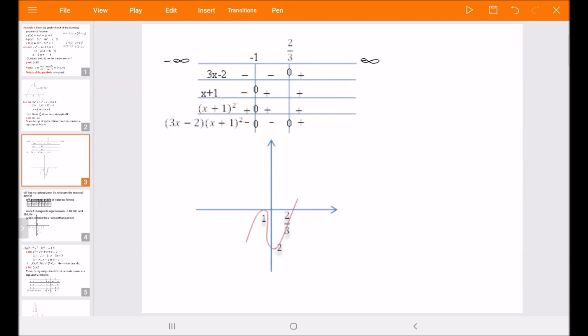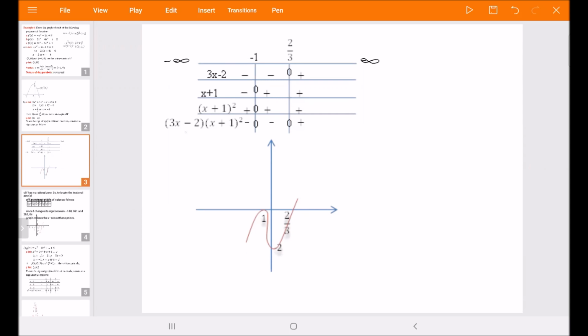Now x plus 1 the whole square, its sign can be determined from x plus 1. Take the sign of x plus 1 and square it. Negative squared is positive because negative times negative is positive. 0 squared is 0. Positive squared is positive. So x plus 1 the whole square is everywhere positive except at x equal to minus 1, because at x equal to minus 1, it is equal to 0. But for values different from minus 1, it is positive.